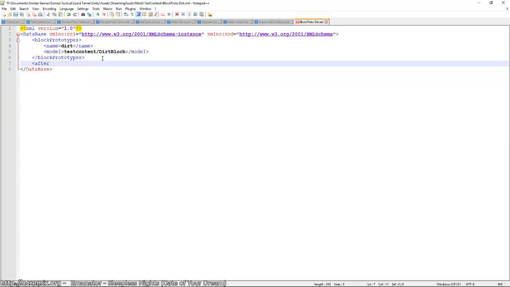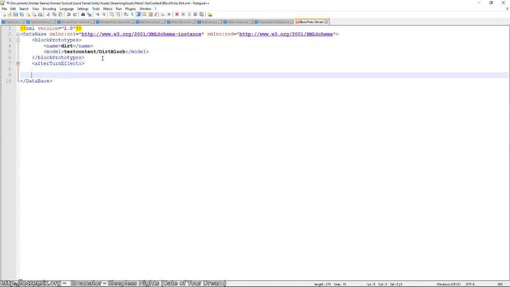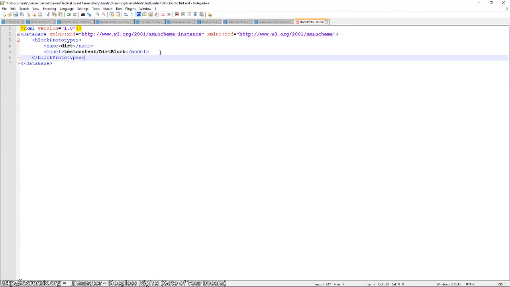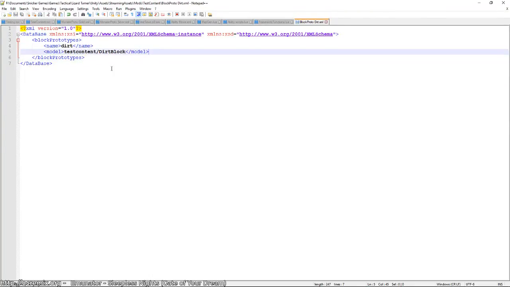We could just call after turn effects and then enter in the data right down here. So it lets mod authors organize their data how they want.